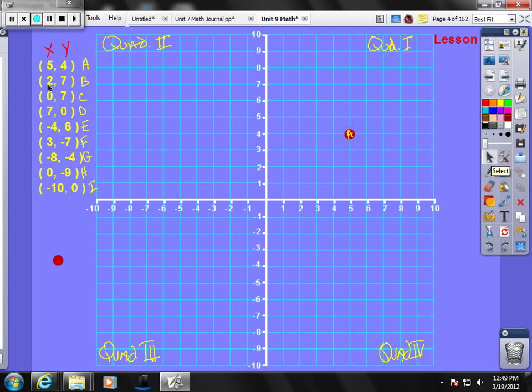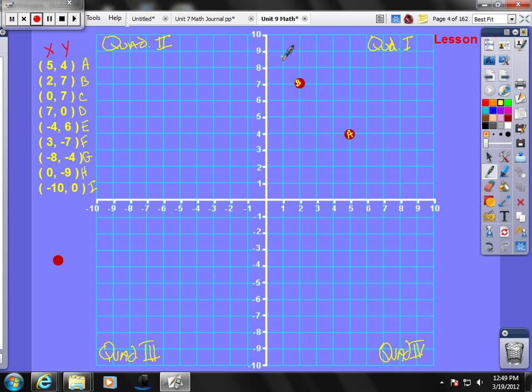And then we're going to go ahead and do point B. Point B is at 2, comma 7. So I'm going to go grab my point. I'm going to go 1, 2, comma 7, all the way up to 7. 2, comma 7. That is where point B is. Now these things right here are called coordinates. It gives me an exact location on my grid of where that stuff is. Everywhere on here I have an exact location.